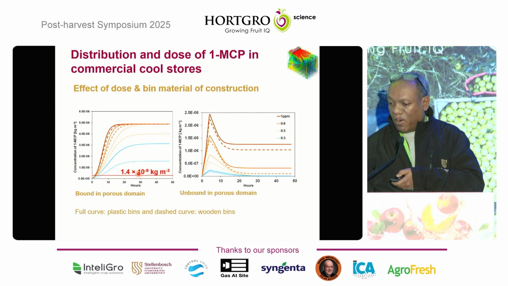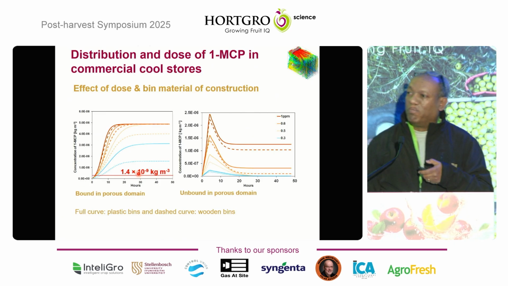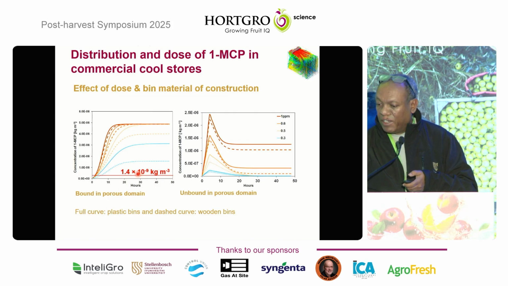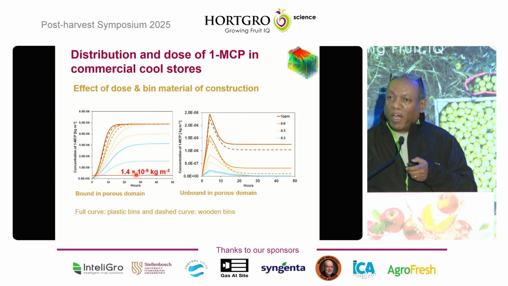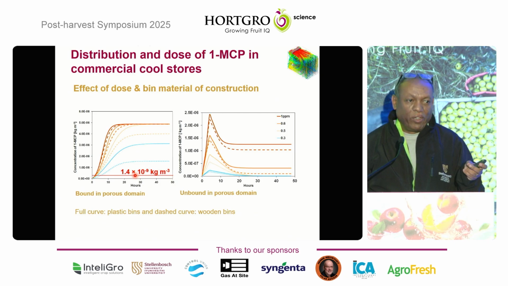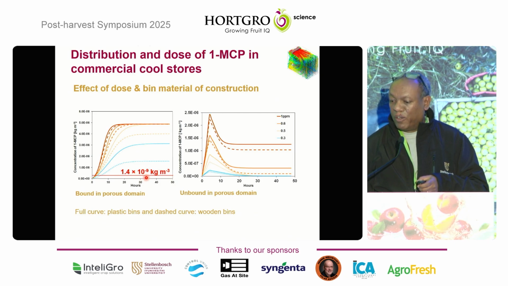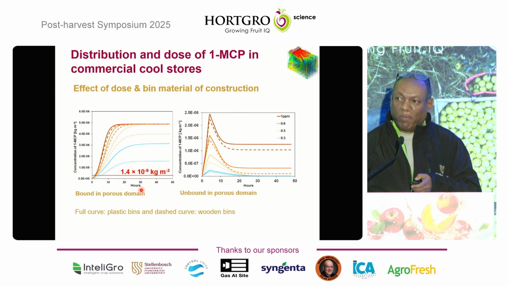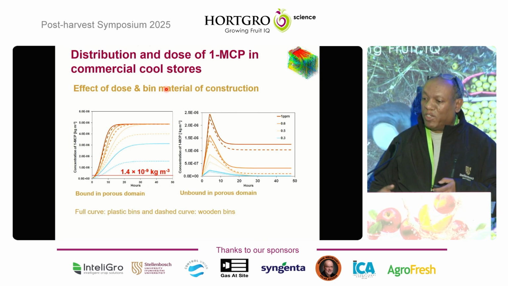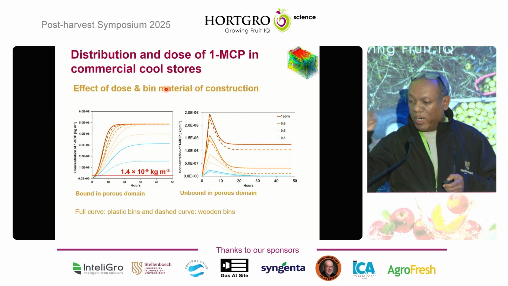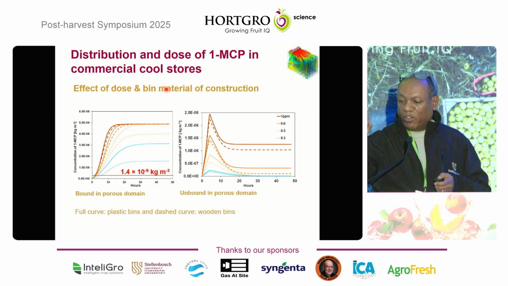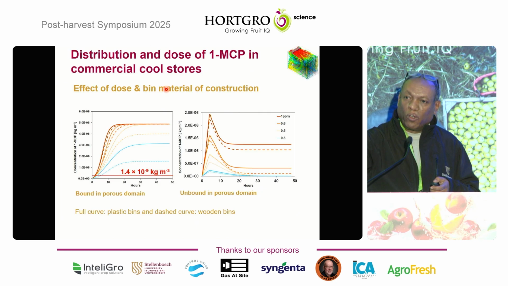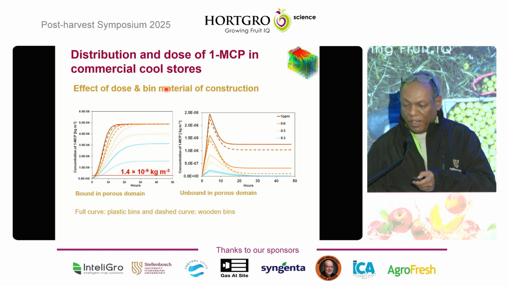As you see here from a previous work by Blankenship and Sisler, I think, we know the total amount of 1-MCP binding site in an apple or in a fruit is about this value. And as you can see here, all treatment, say 0.3 ppm, will have much higher than required for 1-MCP binding site. If it is satisfying 1-MCP binding site, the total amount of 1-MCP that we put in a cool store is much, much greater.